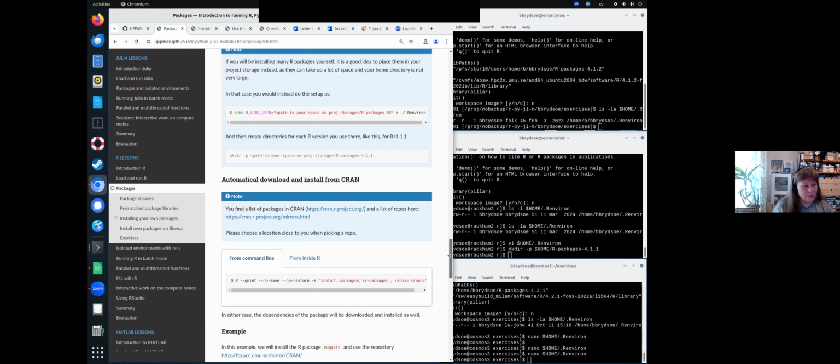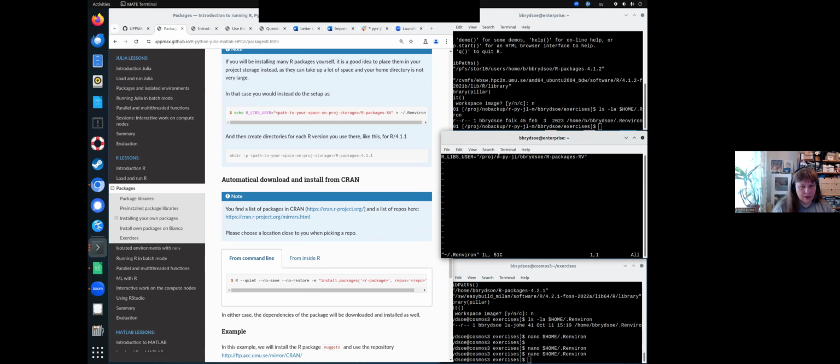If you're installing many R packages, as I said, you may instead want to put it in your project storage. And that means, if you're on UPPMAX or HPC2N, you would go into this file and do what I have done here. Actually, that I did a year ago, where it was called something different. So this is the directory that we have for project storage on UPPMAX. This is the directory I named on the project storage to use, and this is where I want to put my R packages.